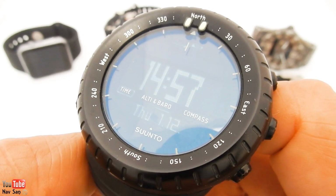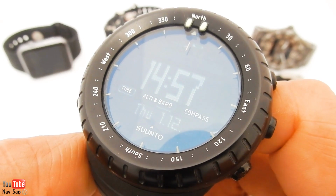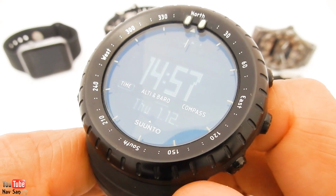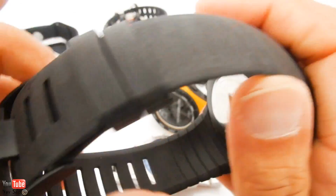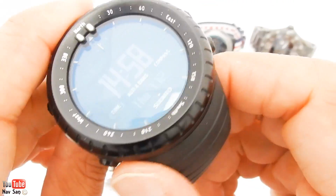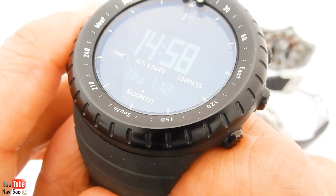So if you're out hiking or anything else like that, I would say this is a fantastic watch for hiking. In traveling, you've got a compass. If you're out in the sea or swimming, a great watch. Now it is only 30 meters, I believe, water resistant, but again, I've been swimming in the sea with it, never had a problem. 30 meters, they say you shouldn't really go swimming with them, but I've had no issues.